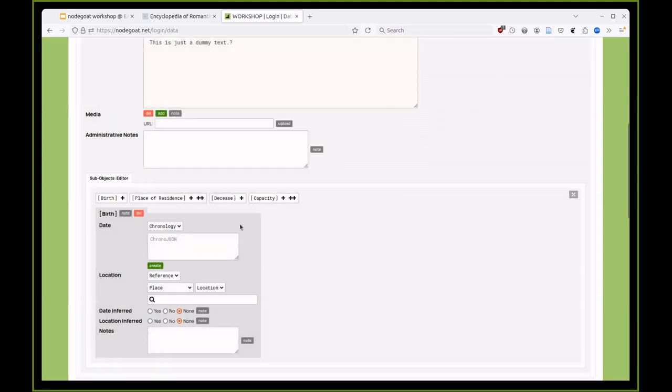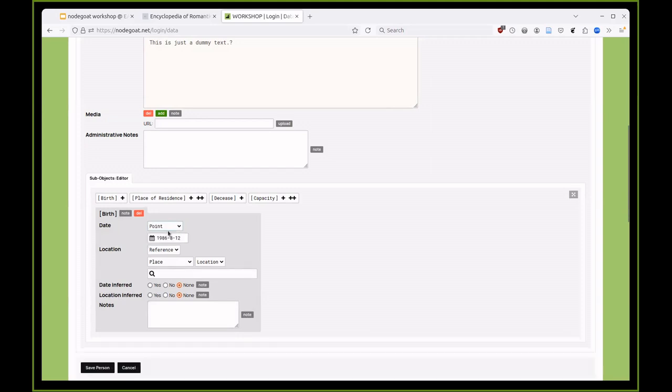But what I actually meant is a much simpler historical situation when you have information about a person who was born either 1860 or 1862. Yeah, then what you would do here is make additional sub-object descriptions where you also enter other date statements. In this case, we only have one birth sub-object, and you can also configure the system to allow for multiple births.